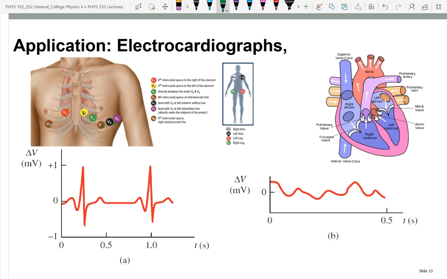And if you go to the hospital and you have a full EKG, they say it's a 12 lead. They're looking at the electric signals between 12 different places because they want to see how the voltage is changing between here and here, here and here, here and here, and so on.